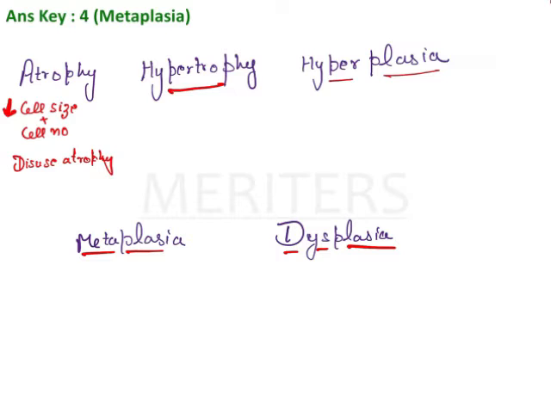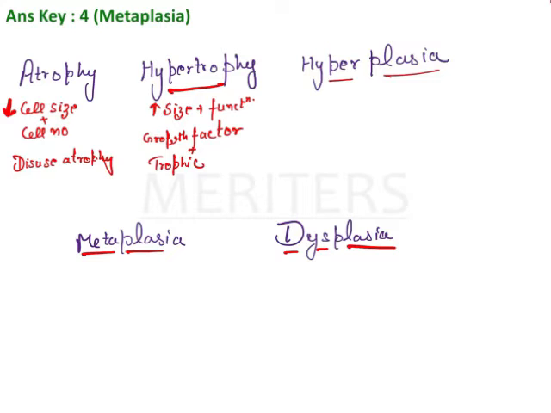Then comes your second one, that is hypertrophy. Now in hypertrophy, the important keyword here is that you will be seeing an increase in size and function of the cells, while the cell number remains constant. It generally results due to an increase in growth factor or trophic stimuli. So it is caused by growth factor or there can be trophic stimuli that can lead to hypertrophy, that is an increase in the size of the cell, that will be increasing the function of course.